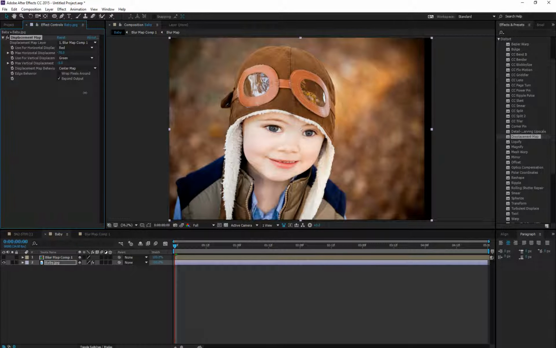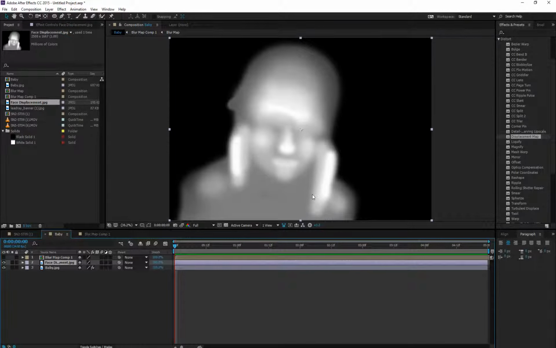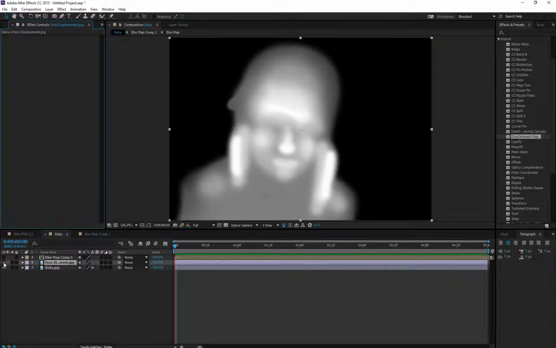So by using this option, I have already made this displacement map image of the child, of this baby layer, with an assumption of which portion of the face is going to be closer to the camera and which is going to be far away from the camera, and I can turn it off.